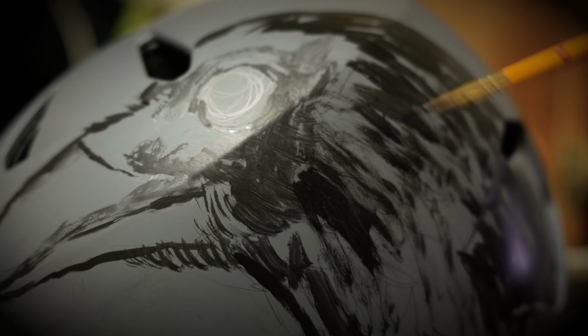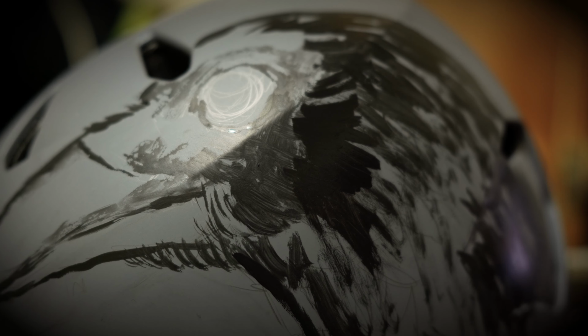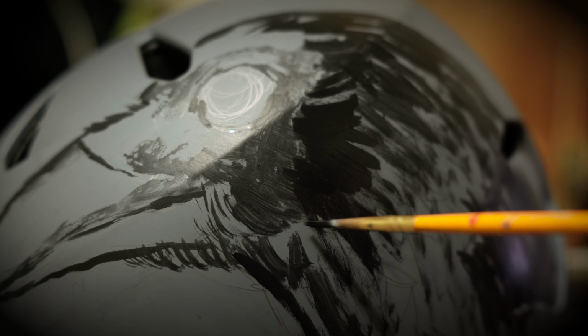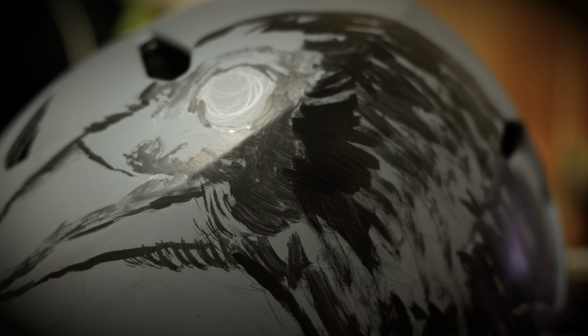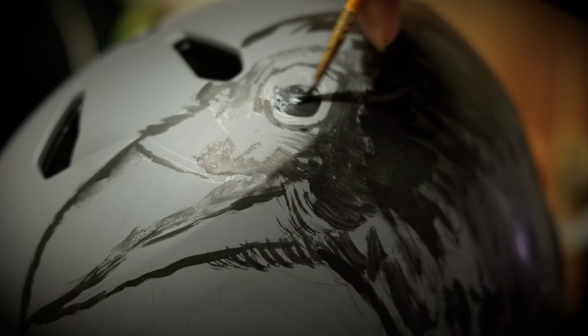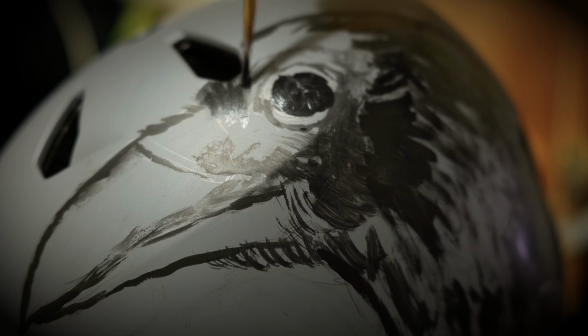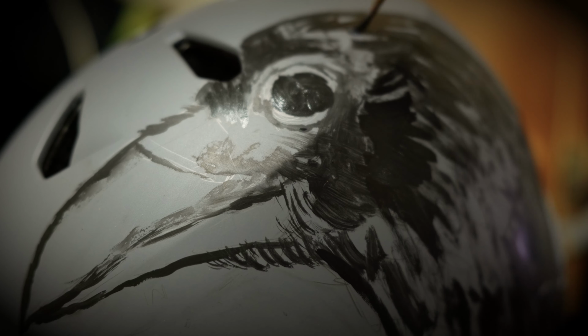So you could see it coming along. You could see where the original eyeball is and where I ended up. It's just going to be 2 colors. The whole point of putting these designs on the helmet is just so people can notice me, because I need the attention so the cars don't run me over when I'm riding. Look at me!